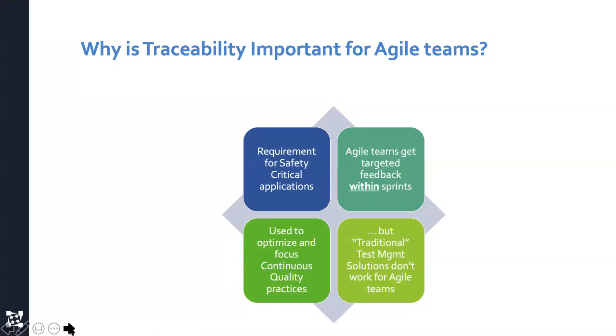And the last thing, the challenge is, though, that the traditional test management solutions, such as the quality centers, the IBM Rationals of the world, these things don't really work very well for Agile development teams. As part of this webinar today, we ran a survey to see what technologies people were using, and no surprise at all, Jira was the number one Agile planning infrastructure. And we'll talk about those different types of systems in a few slides.